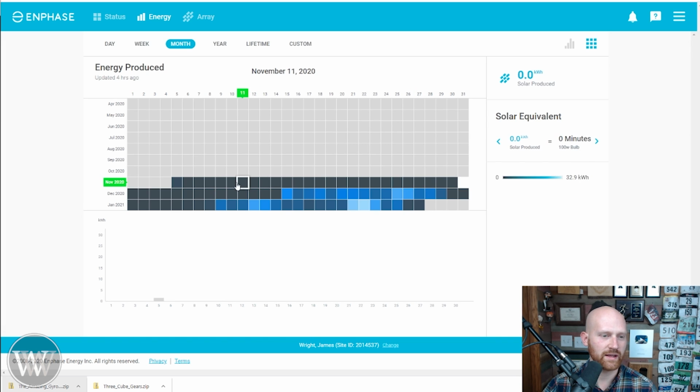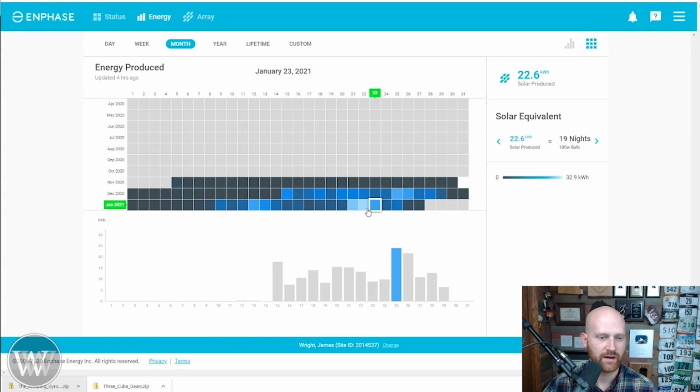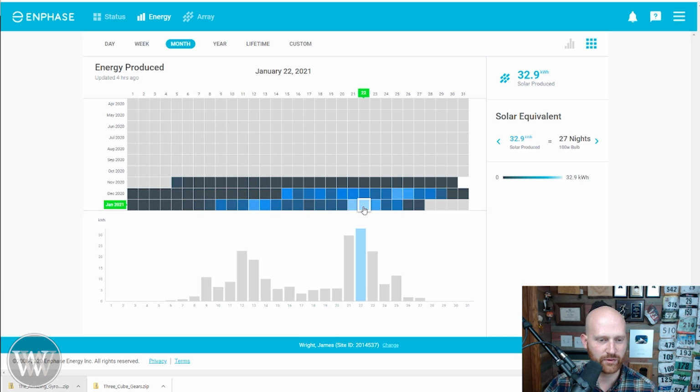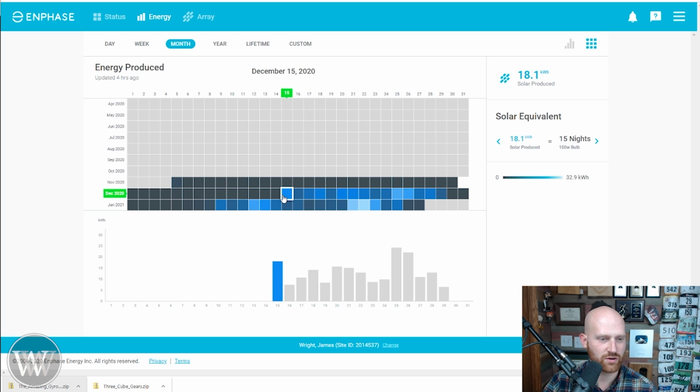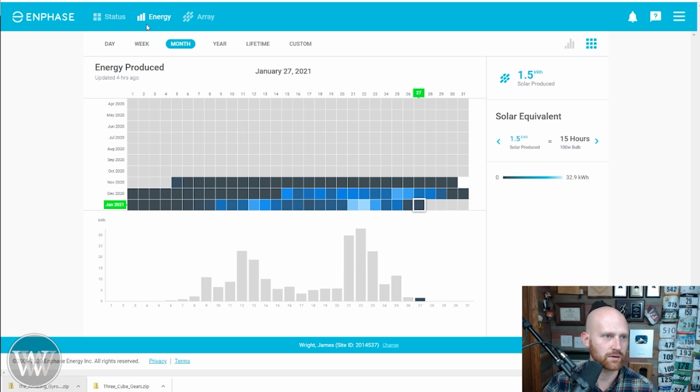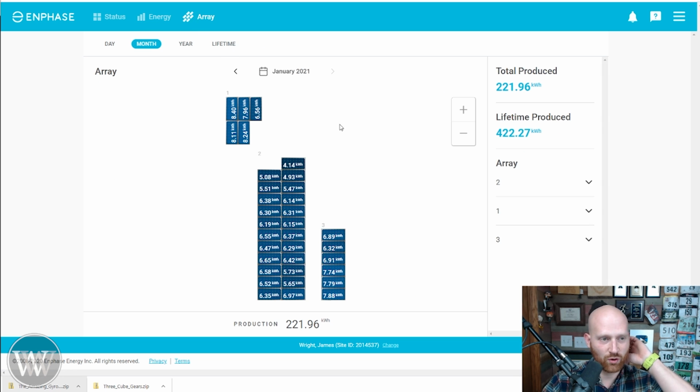And with the monthly, each of these blocks is a full day. The brighter it is, the more you've produced. The darker, you haven't produced anything. And so you can see here is when it actually was turned on back in December. Yay, happiness. And of course, this was the winter solstice. So that is the worst possible day of the year for solar. Then you can actually look at the whole array.